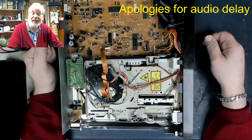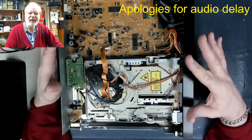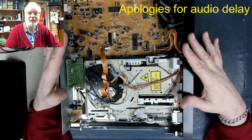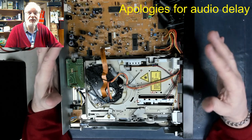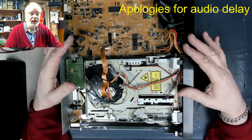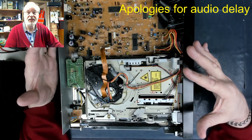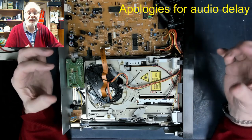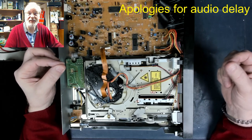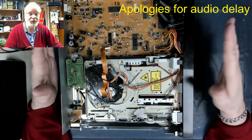Well, it's back again with this Pioneer multi-disc changer. Ages ago, I bid on a Pioneer multi-disc player on eBay because I had a similar one in where the tray had broken. And anyway, before it actually arrived at home, I managed to fix the tray. It was only a little piece of plastic that was broken. I managed to glue it back together and seal it, and it worked fine. So the customer had that back quick smart.